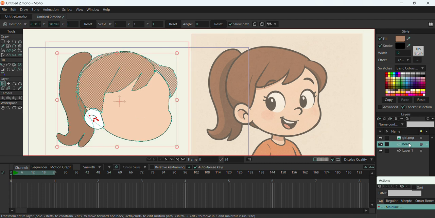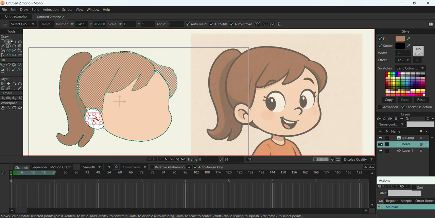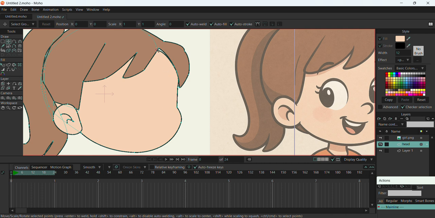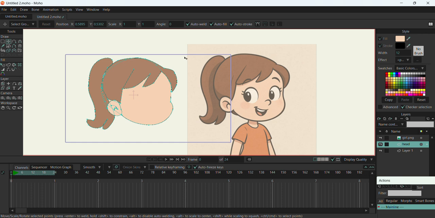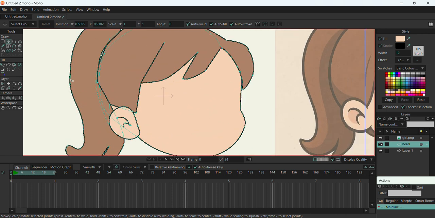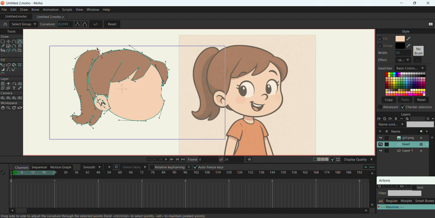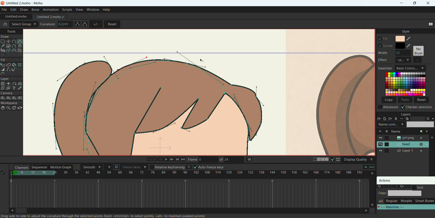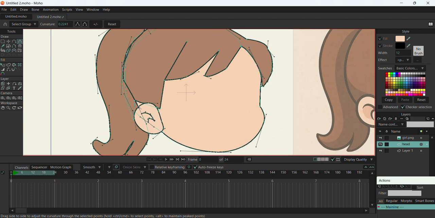This one we still need to click, so that, and then we select this one. Okay, now you may notice that it's not that accurate, so this is the time you need to use your skills like curve, to curve the hairs, to curve everything, to make it much nicer. It was just a quick tutorial to show you how to draw it, but you can do better than me.